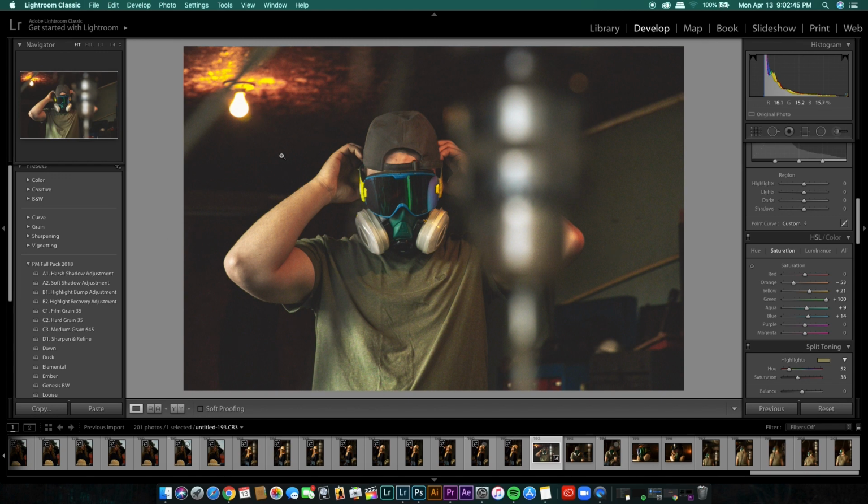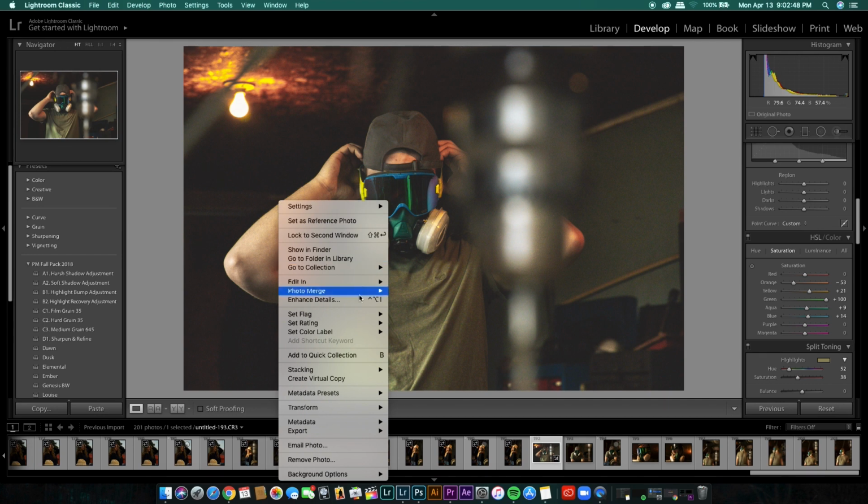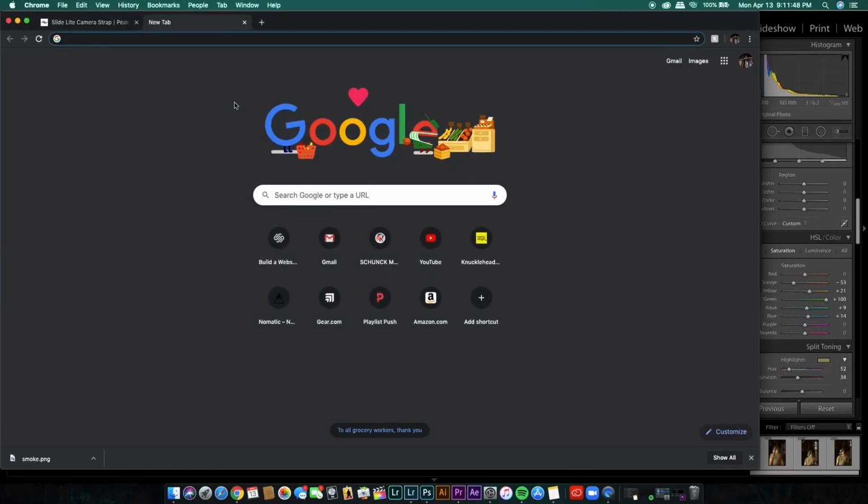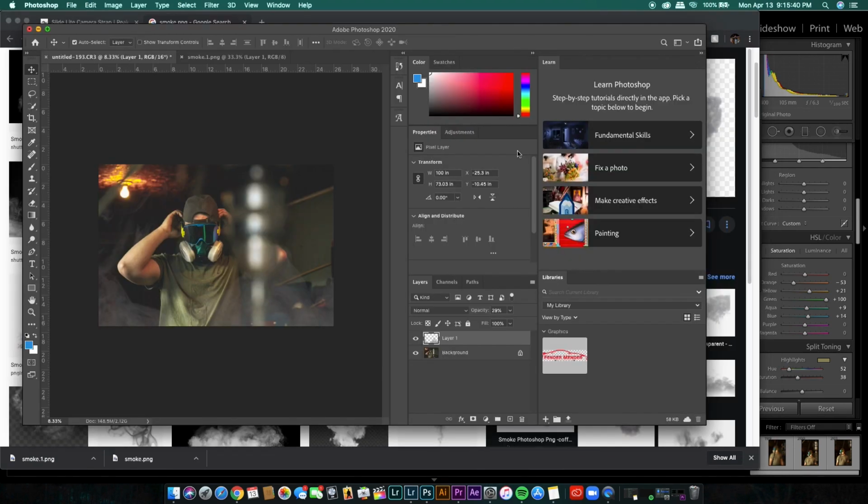You know, we could, let's go like this. We are going to edit this in Photoshop, because I'm going to take this one step farther. I pulled this image into Photoshop, and what I want to do is maybe add a little bit of smoke in the corner or something. So what I'm going to do is we are going to jump over into Google. Yeah, that looks pretty good right there. Okay, go ahead and save it.